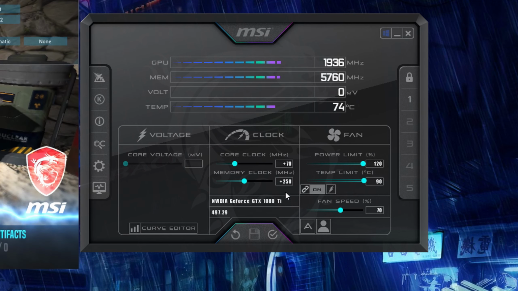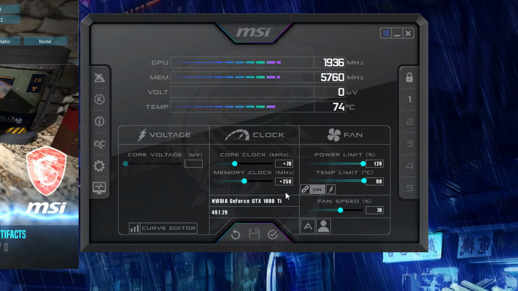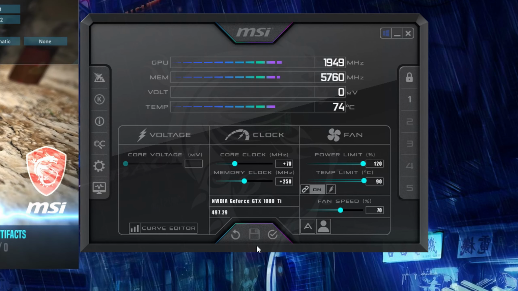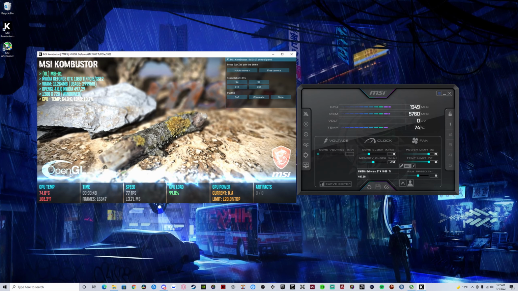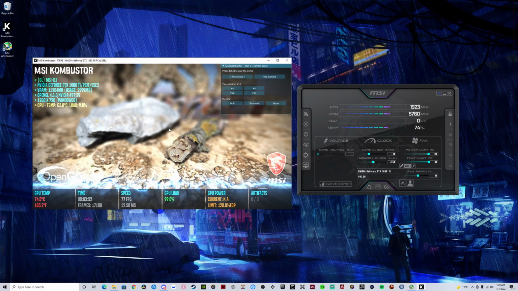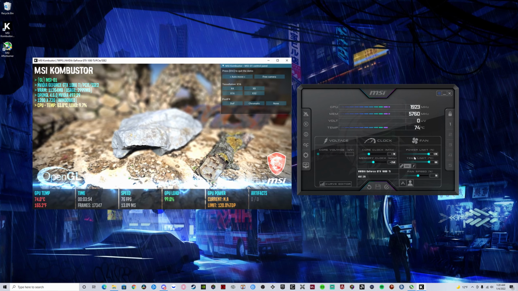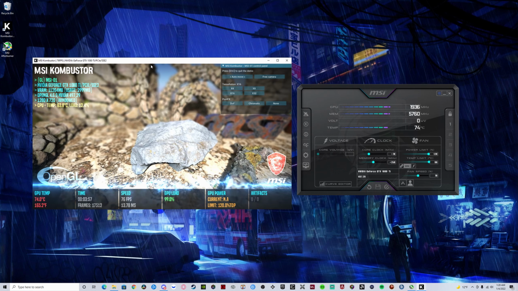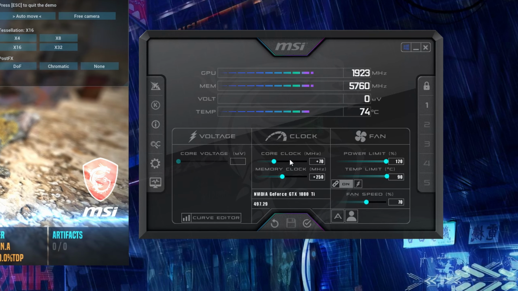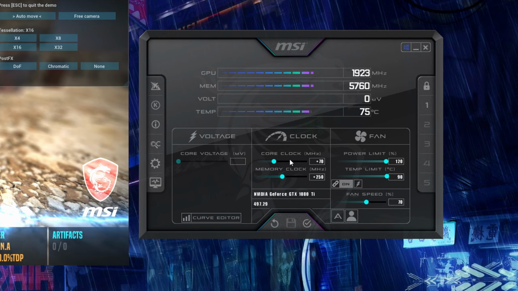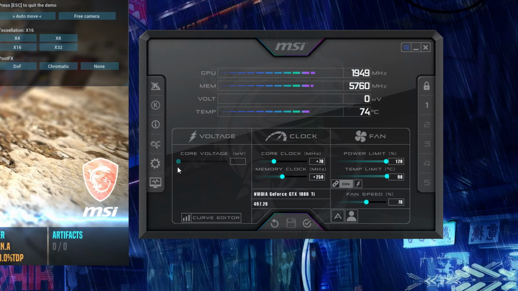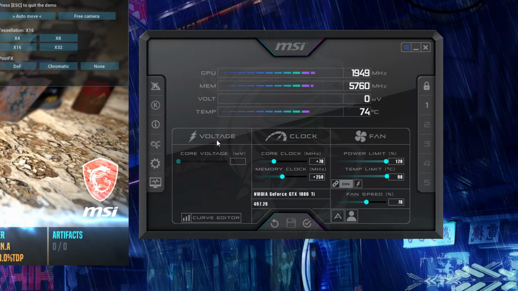So for memory clock, you can probably go in increments of 50. So I'd recommend clicking here, typing in 50 to start, clicking the little check mark, seeing how it runs here for about a minute or so, and then if it seems stable and it's not crashing, add another 50, and just repeat the process. You're going to do that with both of these. So once you get these values to their max, where this isn't going to crash on you, you are basically all set.